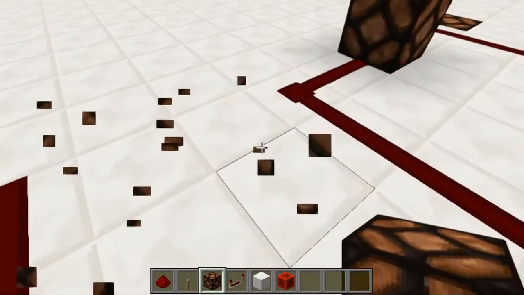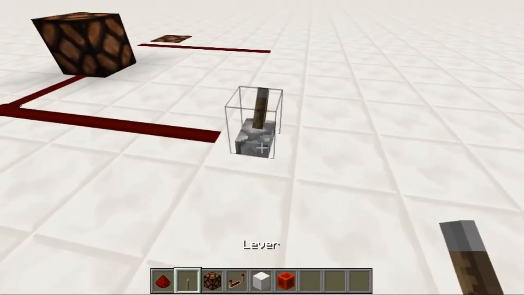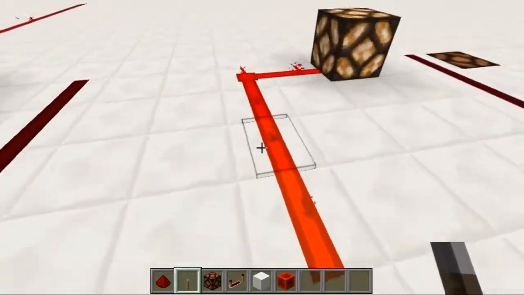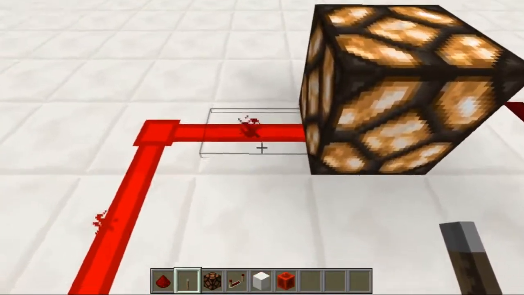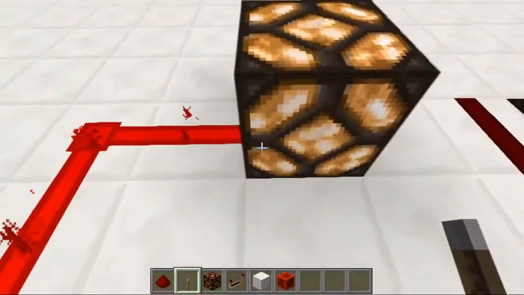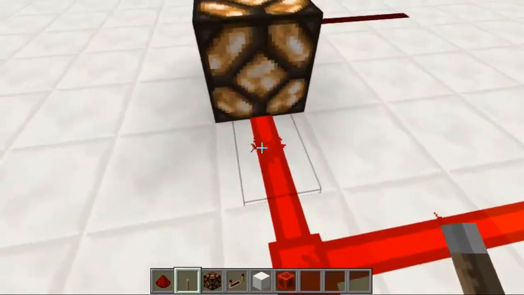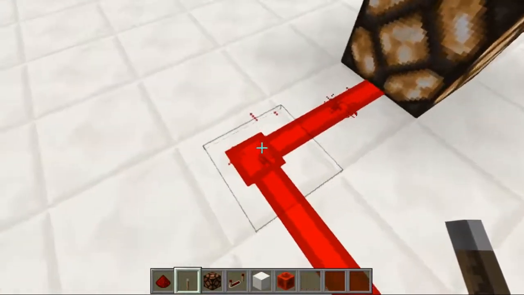Okay? Simple. But when this lever is activated, this redstone signal goes there, and this signal is actually 0 degrees to this lamp. If you can see, it is a straight line. Okay? Two of these are placed. It's a straight line.